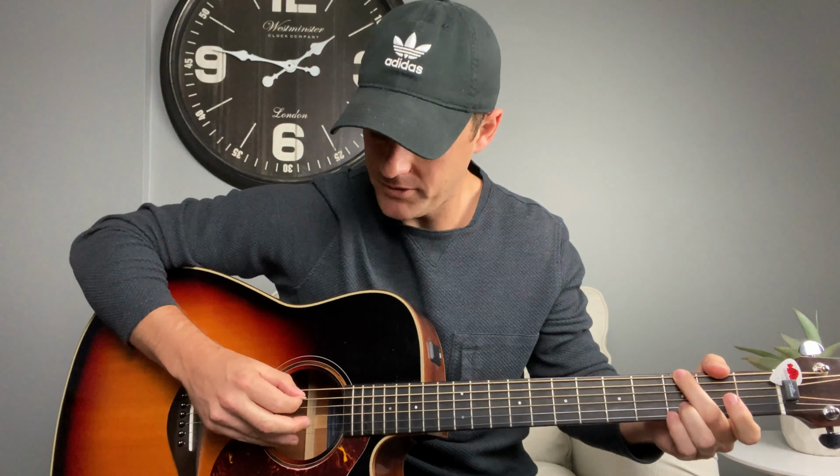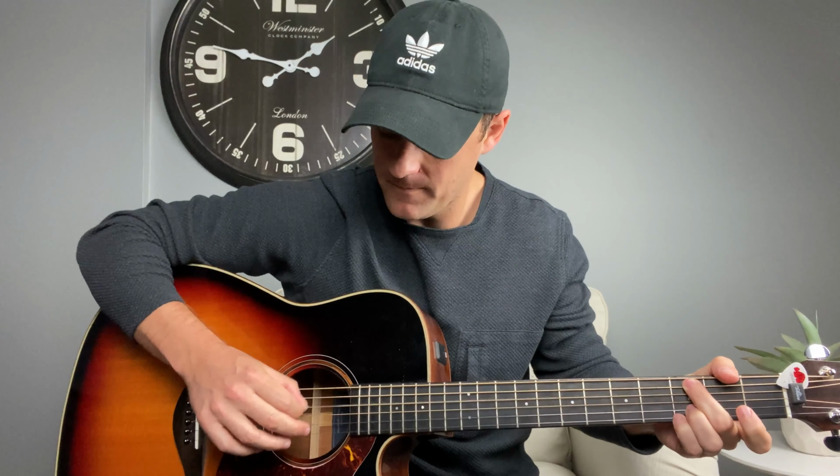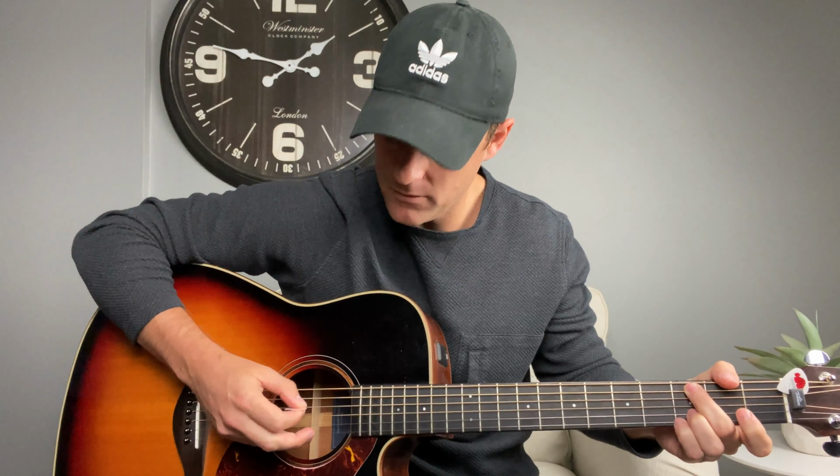So this is just your regular full G. If you take your pointer finger off and you mute that A string with your middle finger, that's called a G5. So technically that chord name is a G5. For this C add 9, we've got the pointer finger on there. If we take it off, we mute that D string with our middle finger. That's just a C5. So really you can play either one. It's a total preference thing.